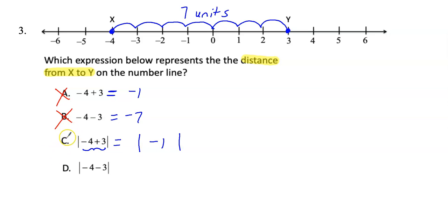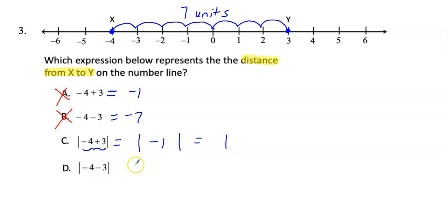I know C can't be my answer now because when I evaluate the expression, I need to get out a 7. There's no way I can get a 7 from the absolute value of -1. So I cross out C and D is my answer and I move on. But let me explain to you what the absolute value of -1 is. It's just 1. The absolute value takes the number inside and turns it to a positive. So it's 1.